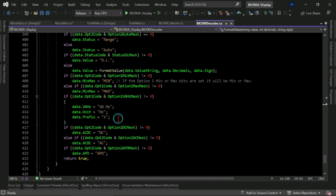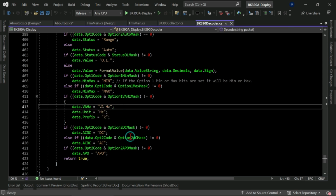If you are in voltage mode, you can hit this VA, or rather this Hertz button, then it comes up with volt, amp, Hertz. It's kind of a neat feature, I think. If you're measuring a voltage, like from a power supply, you can hit that button, and if there's any ripple there, it'll tell you what it is.